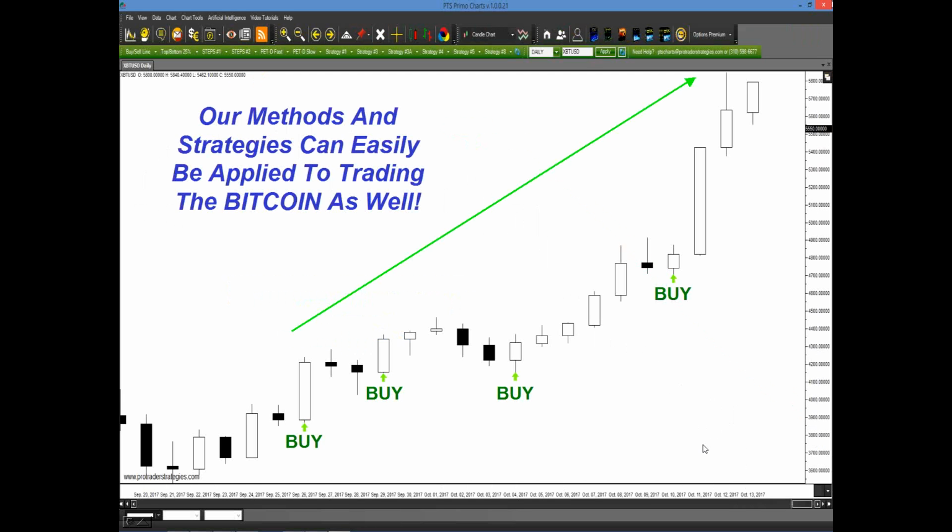We can also apply it to trading Bitcoin. Now, this is a really emerging market here. A lot of people, a lot of interest. I recently spoke last week at the Traders Expo in Las Vegas, and a lot of students came up to me asking, can my methods and techniques be applied to Bitcoin? I said, sure, easily. Anywhere where they meet our requirements of a trend and they meet our patterns and simple rules, you'll get signals generated. So as you can see here, I believe these are strategy number 5 buy signals all along the way in Bitcoin. So if you're interested in trading that, the strategies can be applied there as well.